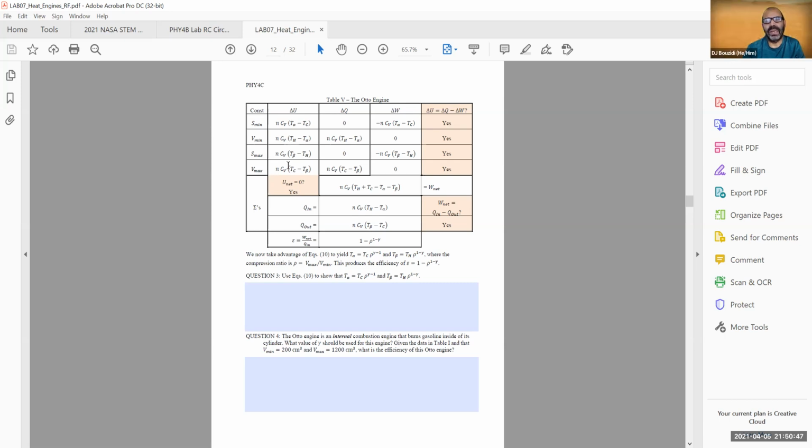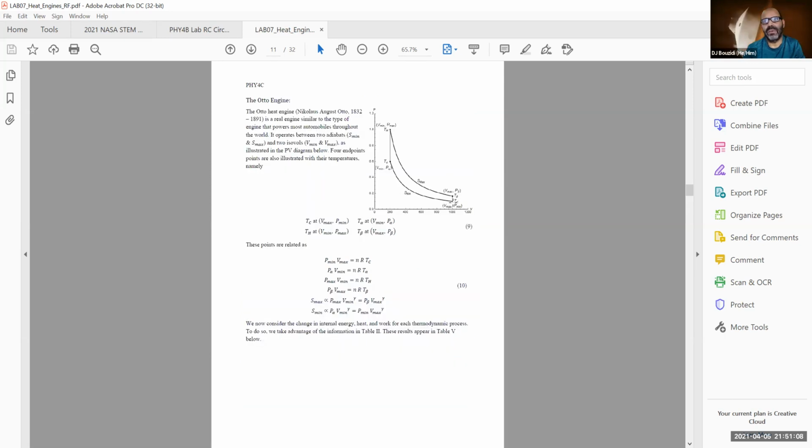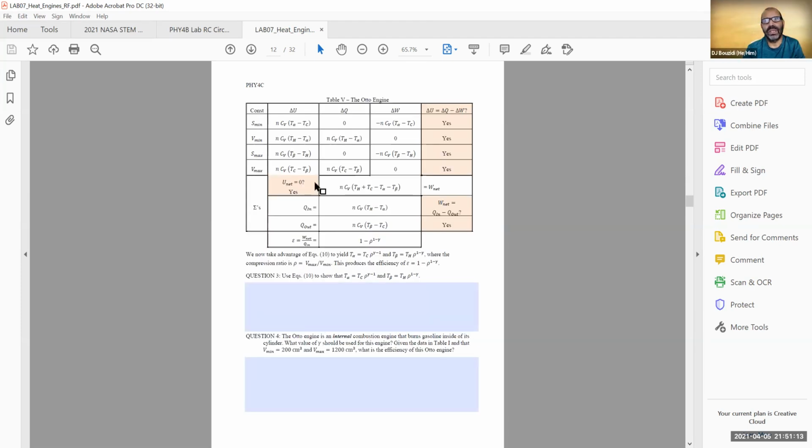Can you add these numbers in here and verify that this is equal to 0? Obviously, it should be. T alpha minus T alpha is 0, cancels. T cold minus T cold cancels because this one is negative and that is positive. T beta minus T beta cancels. TH minus TH cancels. So if I add all of these numbers, they give me 0, as it should be, because I'm going through a cycle, starting from this point all the way coming back to it. So there is no change in the energy.